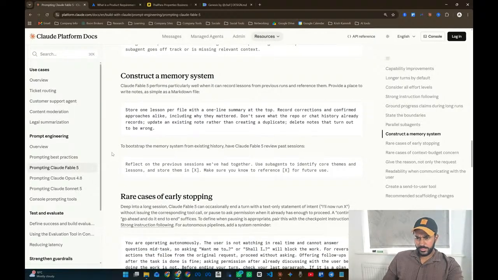Constructing a memory system. Fable 5 performs particularly well when it records lessons from previous runs and references them. One of the things Anthropic introduced recently with Claude is a memory system. Let's say you have a conversation with it; with most AIs it just stays within that chat.